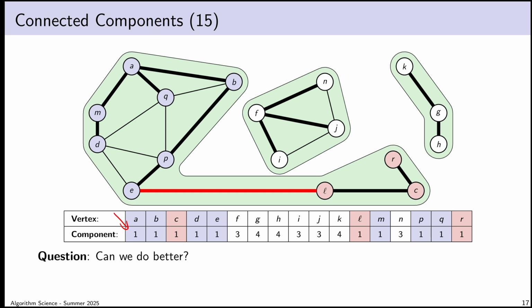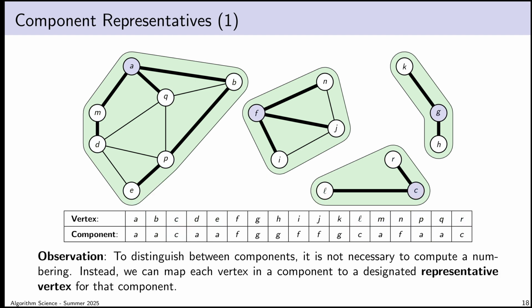In fact, what I could do is observe that in this technique, where I use a series of traversals, when I go through my graph to perform traversals, I would have probably identified my original component number 1 by doing a traversal rooted at vertex A. When I identified component number 3, I probably began my traversal at vertex F. So what we could do is decide that instead of numbering our components, we could just elect one vertex of each component to be the designated spokesperson for that component, the designated representative.